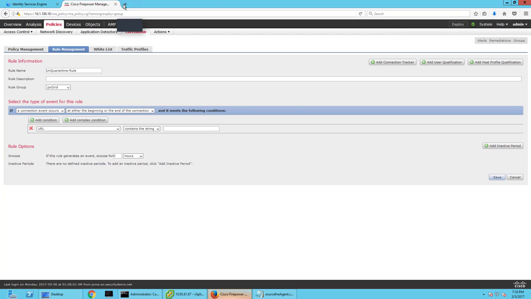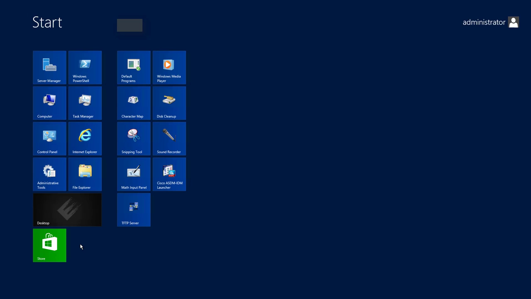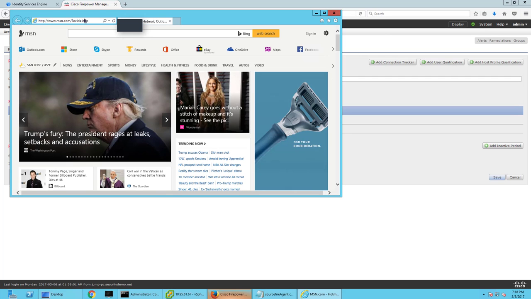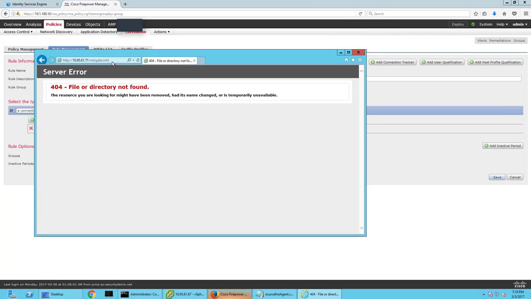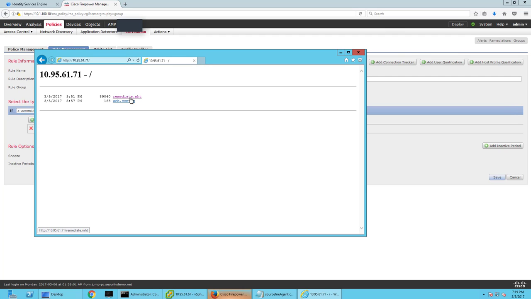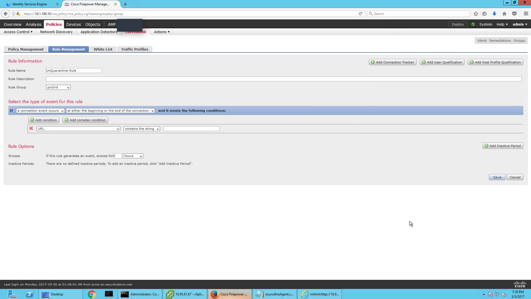And just to show you what that looks like. You can do it any way you want in your lab, but I might have to pause and change the rules on this to make sure I can access it. Let's see. Oh, remediate. Perfect. That's going to be it. Snort remediation. But in reality, it could be going to a page that does a remote scan of the desktop or the device and makes sure that the endpoint has been cleaned of viruses or malware. My demonstration right here is just to give you the idea of the possibilities. There's a lot of things you can quarantine on, not just one SID rule.